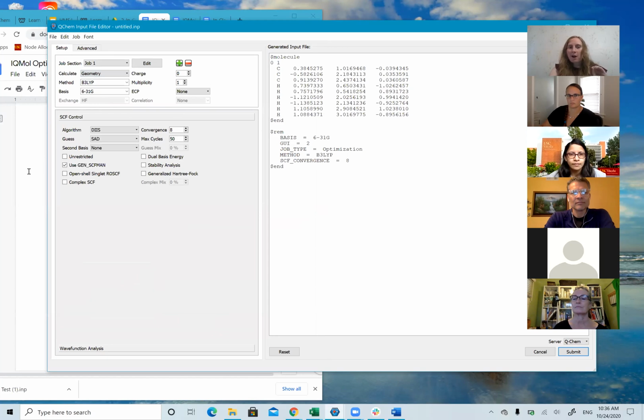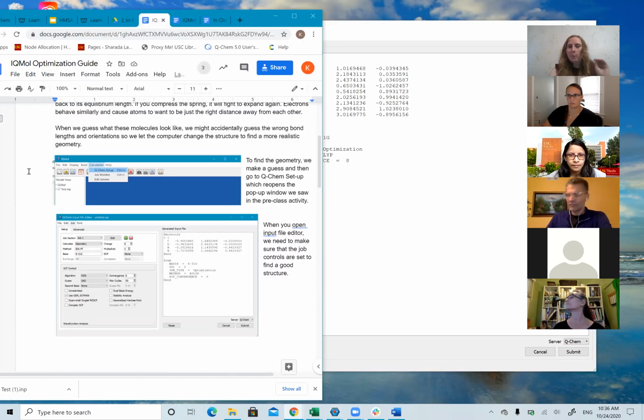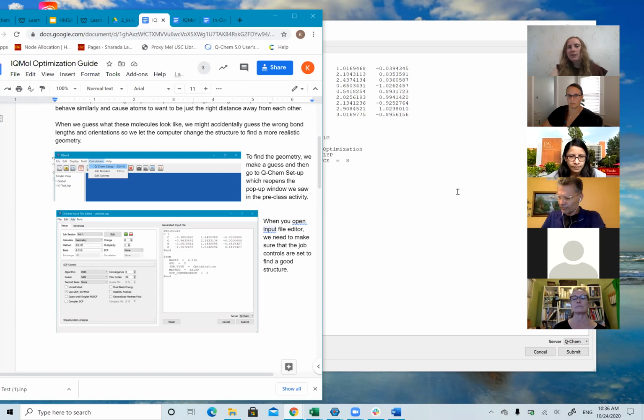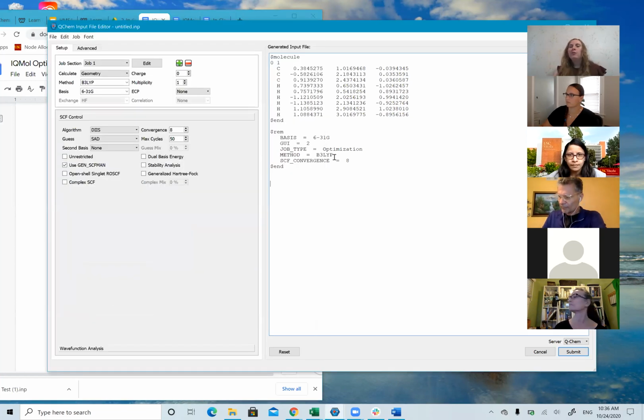And I'm happy to talk about it at the end, what we're actually putting in when we click on these things. But what it means is IQMol is doing a bunch of math on our behalf. And that math relies on different equations and approximations to these structures. And so depending on what we select here, it just uses slightly different equations. And I can go into detail about that. And if you want to after this, you can email me and I'll explain it in depth. Because you might have students who are really interested in the math and we can talk about it. But it's not helpful right now.